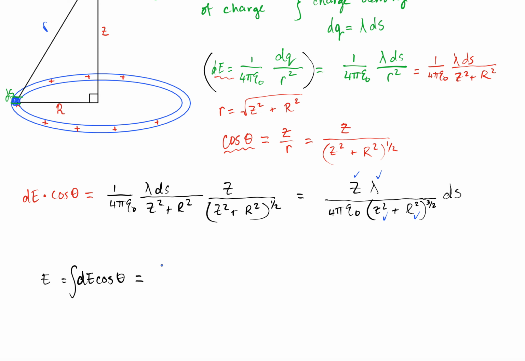So I'm going to go ahead and write this side over here. I'll write all my constants out front of my integral. So z squared plus big R squared to the 3/2. And then I'm going to integrate ds. And let's think about what direction I'm integrating. Well, I'm integrating from 0, which we could just call this point, all the way to 2 pi r, and 2 pi r is the circumference. Because I did a tiny little segment, that's what I'm working my way around.